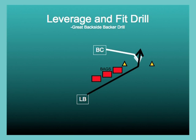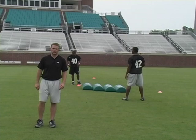Then we'll move on to a leverage and fit drill where we set up some pop-up dummies. If you don't have any pop-up dummies, you can put some players in spot of the red bags here on the diagram. Start your linebacker as a backside backer and put a ball carrier on the other side. On the ball carrier's movement, he's going to attack the hole. The linebacker's in a chase mode here, approaching at an angle with his vision impaired with these pop-up bags or dummy people. And so he's got to come, clear all the trash, clear the mess, and still stay inside leverage on the ball, not giving him a cutback crease, and get his head across and run his feet. All right, leverage and fit drill.